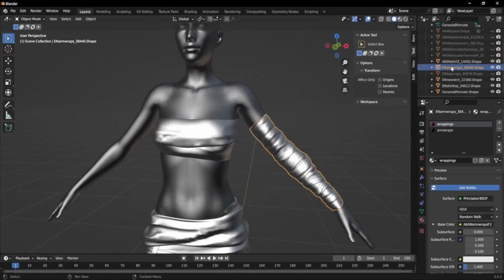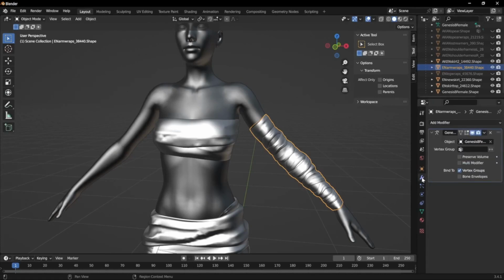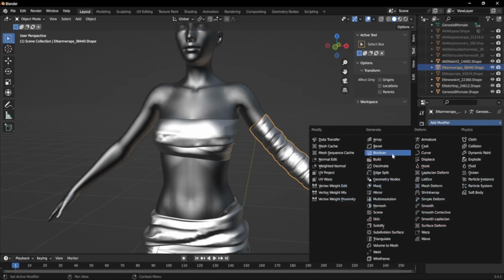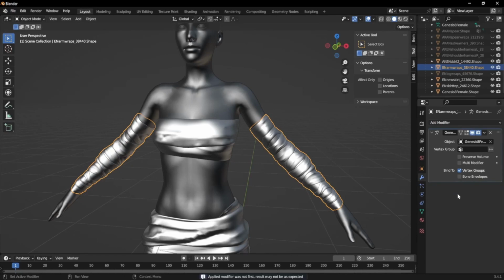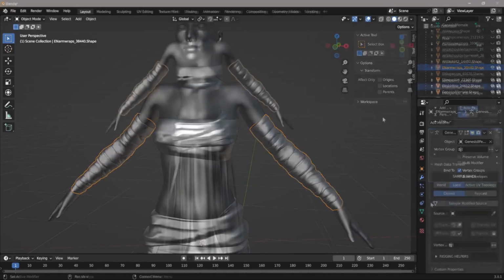And I can just click on it and go to here and go down to mirror. Where's that at? There it is, mirror. And there it is on to the other side. Like this. And now you will notice that both of these pieces of mesh have the left arm's weights on it, and that isn't going to work.